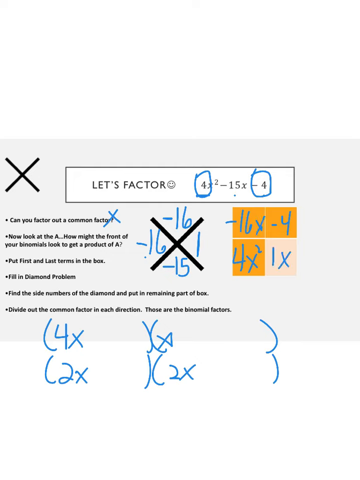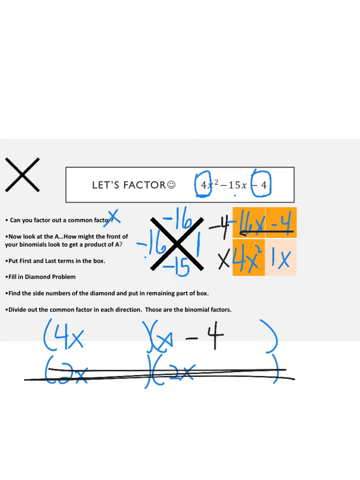And then all we have to do is divide our stuff out. So here we go, we're going to go this way. Biggest number you can divide out is negative 4, and biggest number you can divide out here is just an x. So here's my x minus 4. That means that it's not going to look like that. It's going to be the other way. And negative 16x and 4x is going to be a 4x in common. And a negative 4 and a 1x is going to be plus 1. So there is our factors.